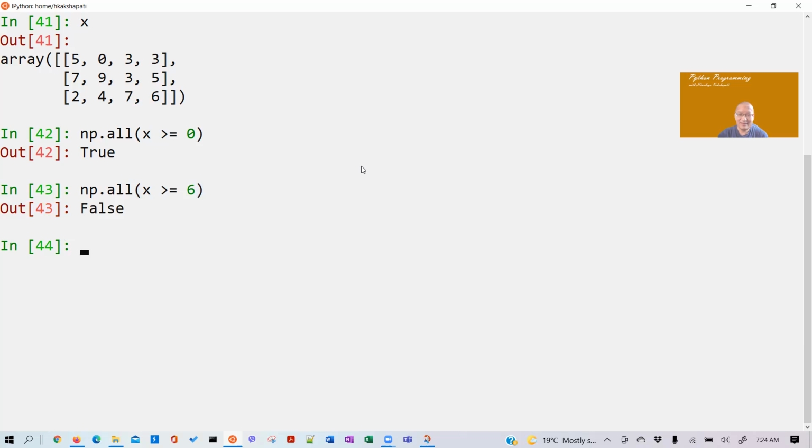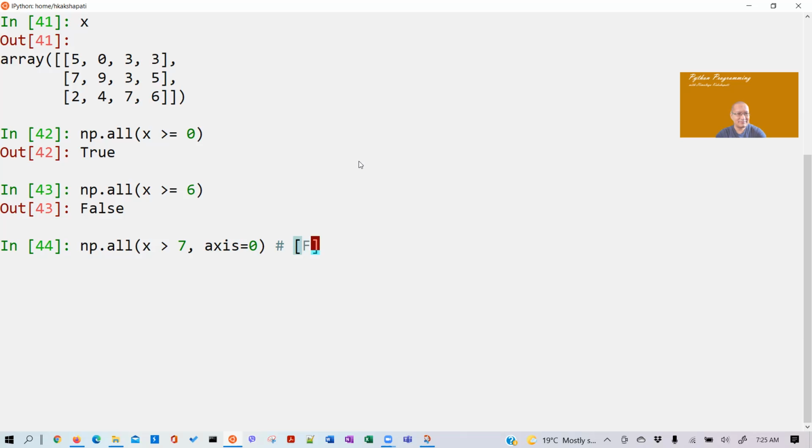False. We can also provide the axis, when axis is equal to 0. And are all the elements greater than, let's say, 7? What do you think? The result is false, false, false, false.